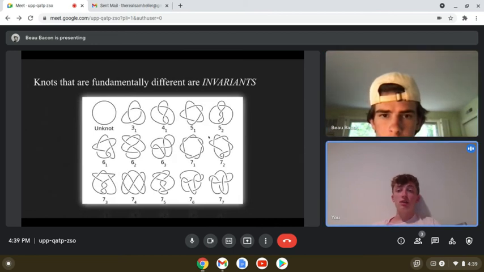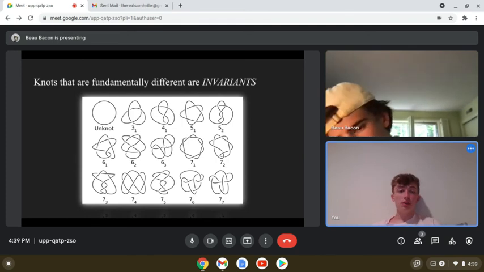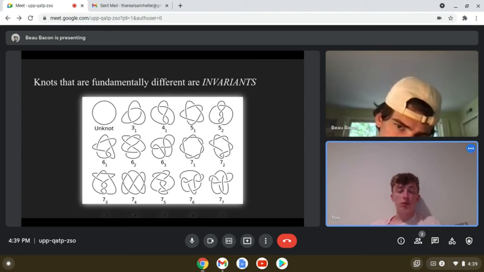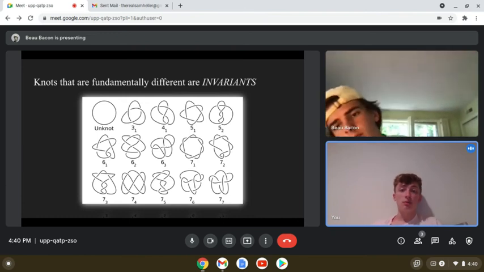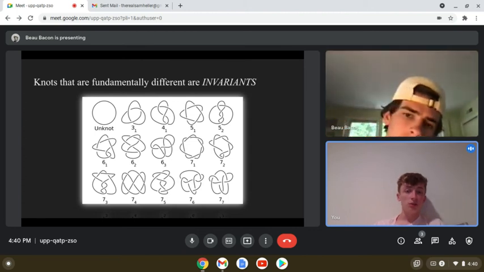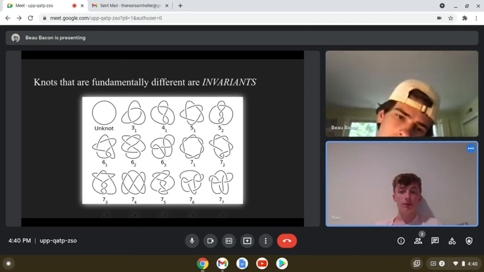All right, so knots that are fundamentally different are called invariants. Typically, it has to do with the number of crossings within a knot. As you can see here, an unknot obviously has zero crossings, therefore it has no invariants. And invariants are really created when the orientation of the crossings is very different. As you can see in this diagram here, with the 5 crossing knots, you have one that looks like a star shape, and then you have another one which looks fundamentally different. And this is pretty much consistent with all numbers of crossings that you can have in a knot. Typically, there are more invariants when you have more crossings.